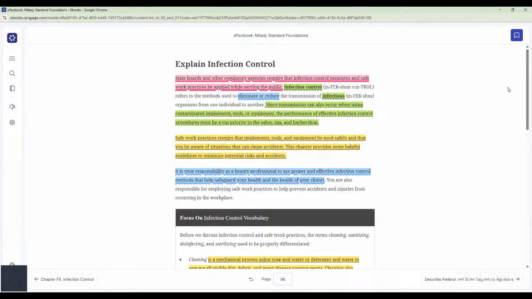It says since transmission can occur, we're in the green, when using contaminated implements, tools, or equipment. We got to make sure, and this is for us, since we know we can spread all things, when we cut hair, we got to have a clean comb when we comb hair. We cut hair, we got to have clean clippers, clean trimmers, outliners, all of those things must be clean. Our shears even have to be clean. Some people say they're stainless steel, they're still touching. You know what could be on hair? You can have itch mites, you can have scabies, you can have ringworms, you can have lice.